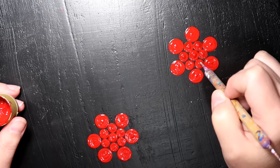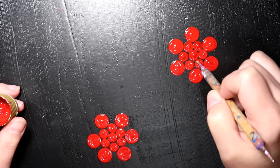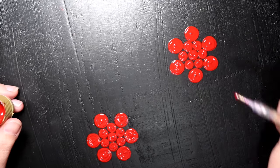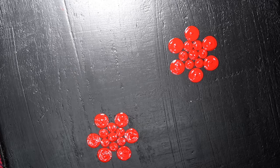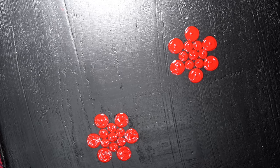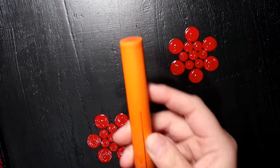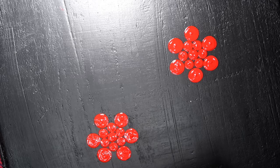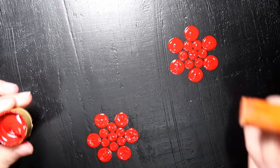I knew I was going to layer it, and I didn't want it to be real bumpy for the next row of paint. But that's up to you. You can leave it. I did experiment with leaving it bumpy just on purpose, and it was kind of cool actually. So you could try it either way, maybe on something before you start on your paver. Just see what you like.